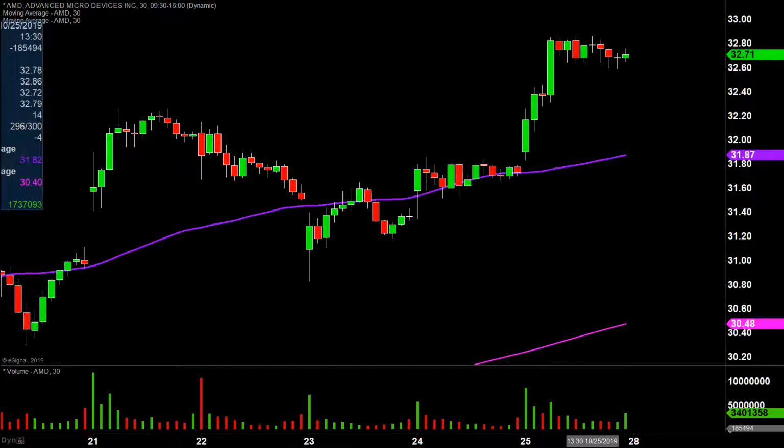Well, I don't mean to state the obvious, but I will anyways. Very, very nice movement, not only from the price action point of view, but you look down here at the volume and well above average volume on the day. So a lot of eyeballs on this one going into next week.